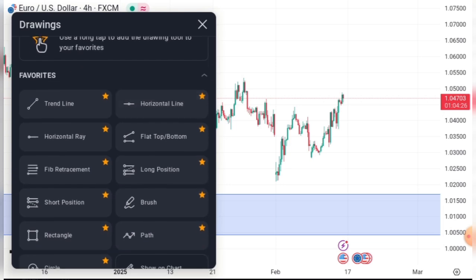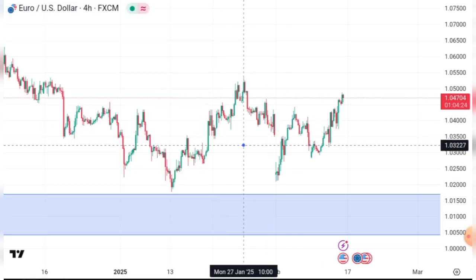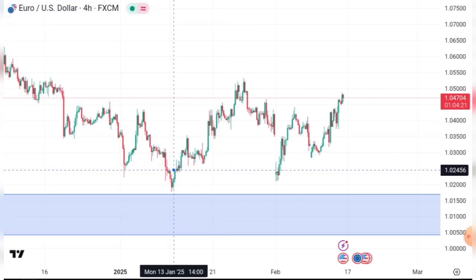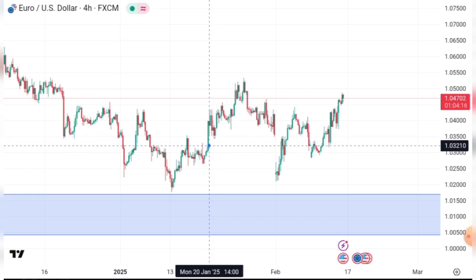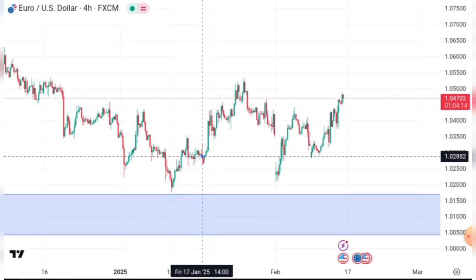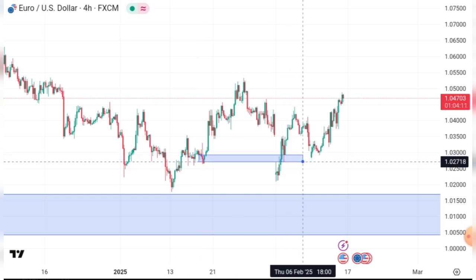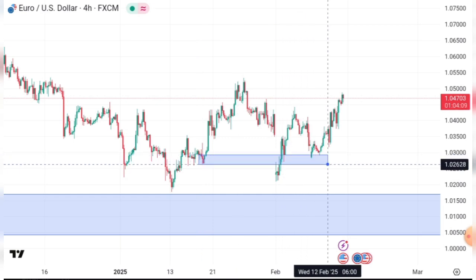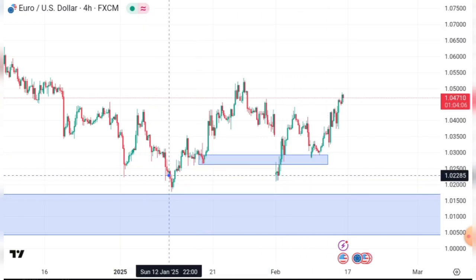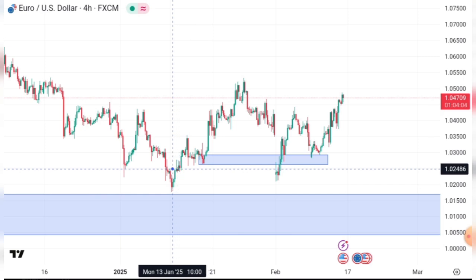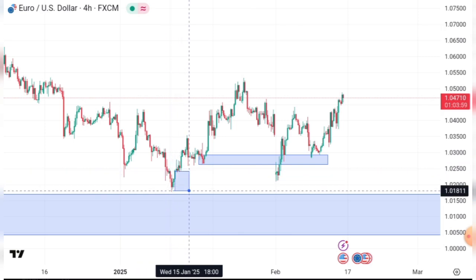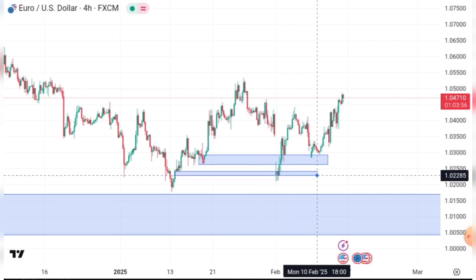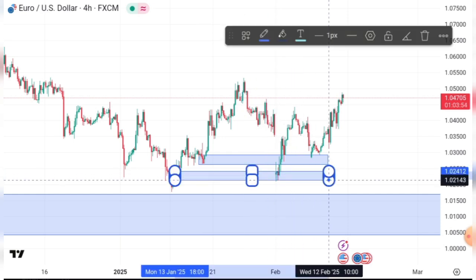Then we were waiting for somewhere here. You can see there was a lot of liquidity generated here. This fair value gap was filled. Then we were remaining with this order block right here, and it was also liquidated. That means we had another fair value gap right here that wasn't touched, it was free. So that's where the market turned from.